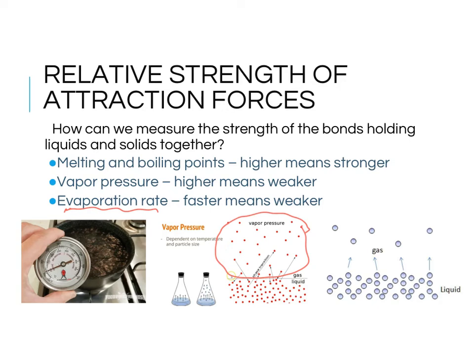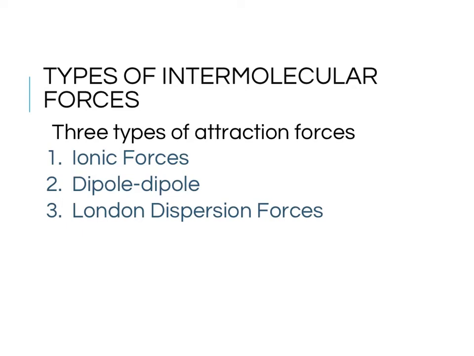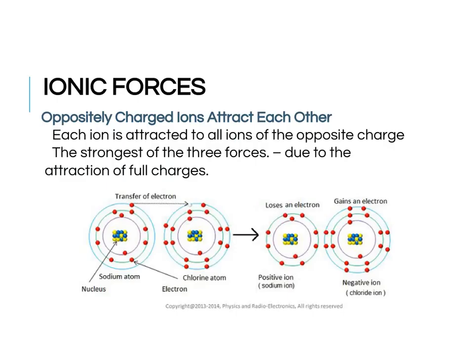So the last thing we want to talk about here are the three different types of intermolecular forces. So we've talked about this Velcro, this glue holding the molecules together. Let's actually look at the three types, and you'll see two of these are actually review. So ionic forces. We've talked about ionics in the first semester. So oppositely charged ions attracting to each other. Remember, they give up an ion.